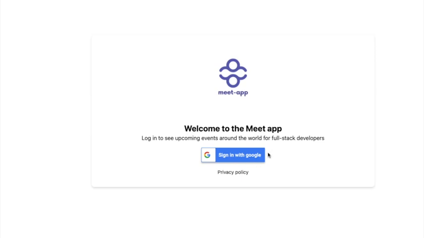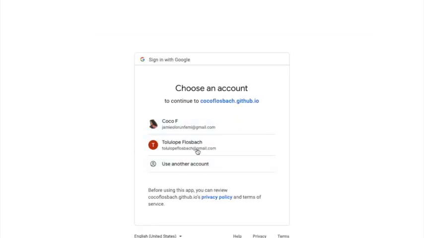Long story short, basically what that means is that you click on this button, and you get shown a list of accounts, and then you get to decide what Google account you want to sign in with. If you don't have multiple accounts, it will give you your one standard Google account that you can sign in with.